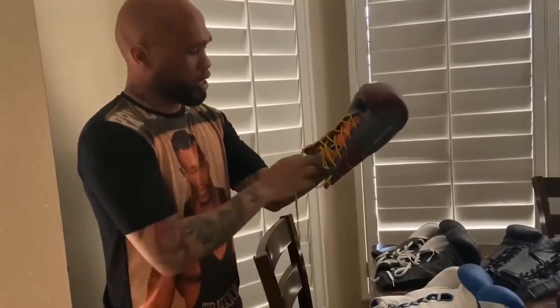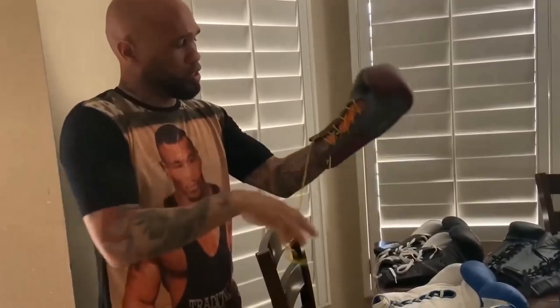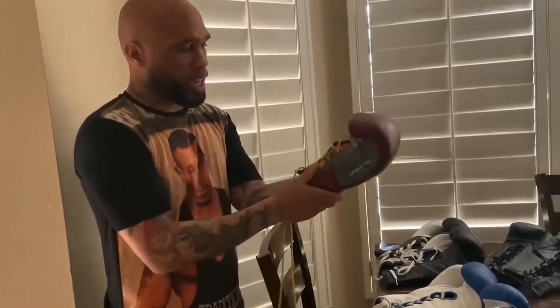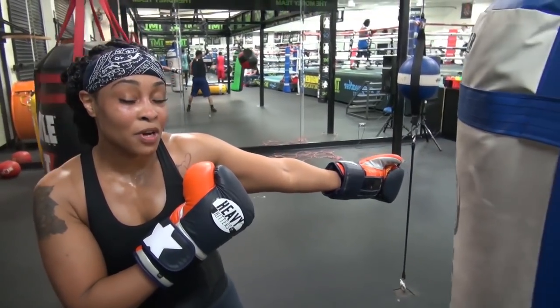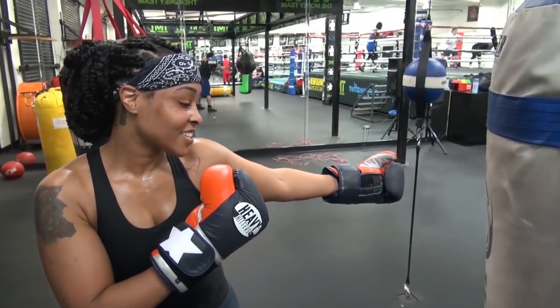I will be able to keep my hand like this without the glove coming off because it got tape on there, or without me breaking the bone. Oh, pretty much I'm using my arm exactly to punch. Yeah, and you want that bare fist to hit the... So I'm slapping.